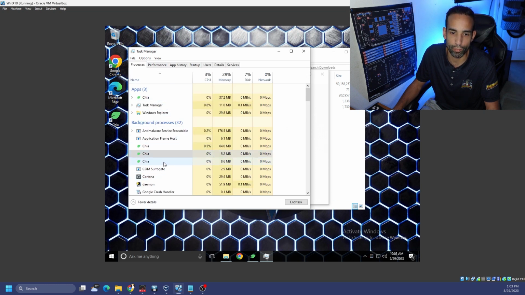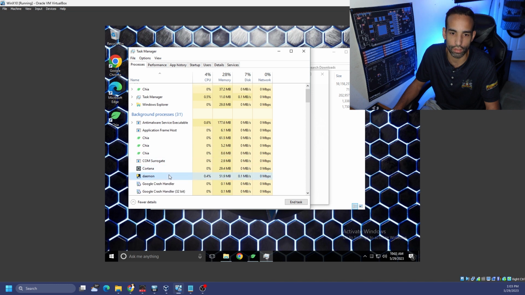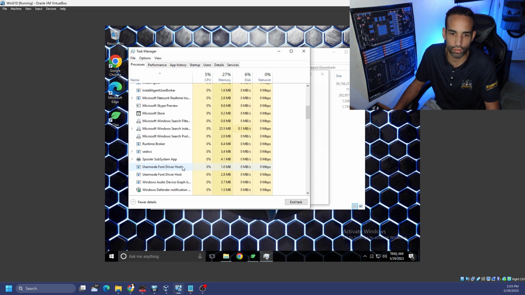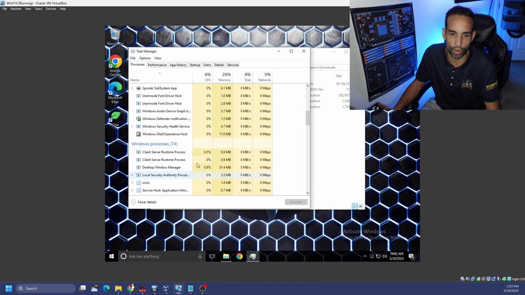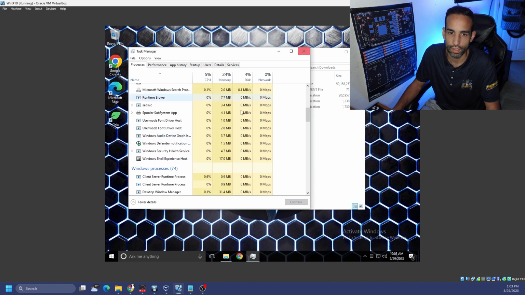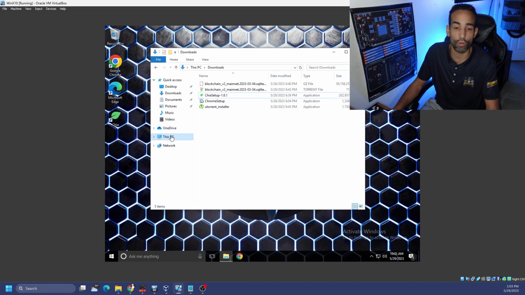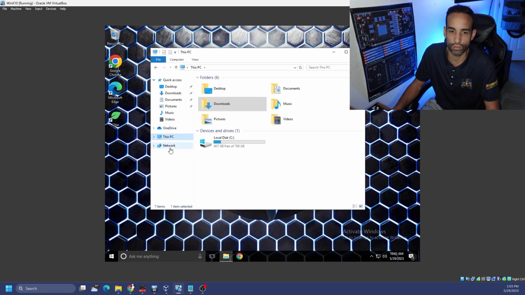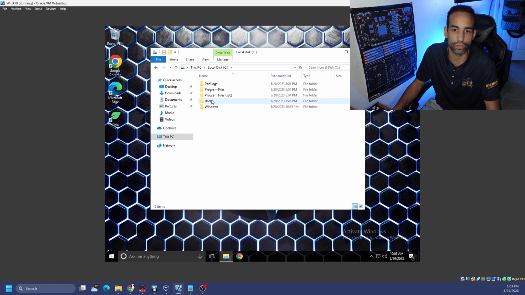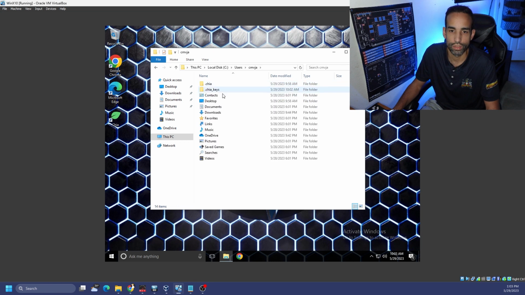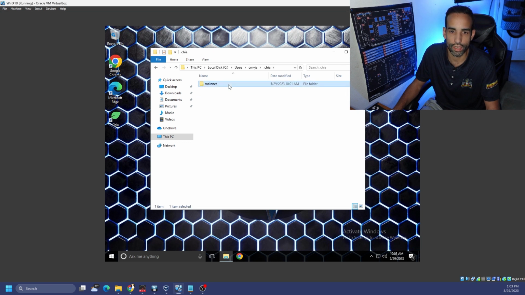But you can see it has multiple tasks associated with it, including this daemon and a couple other things that you might see that just close right here, the farmer and the user node. So as long as we see that Chia is completely closed, we are good to go. Now we need to go find where it stored those files. So C drive or wherever you installed it, users, your username, and then Chia, mainnet.